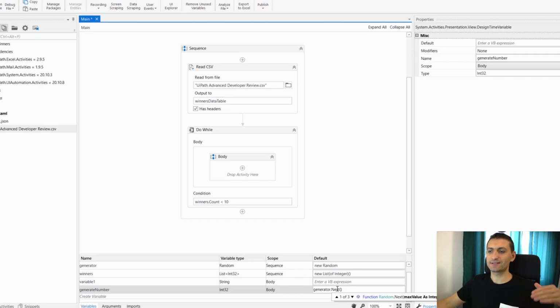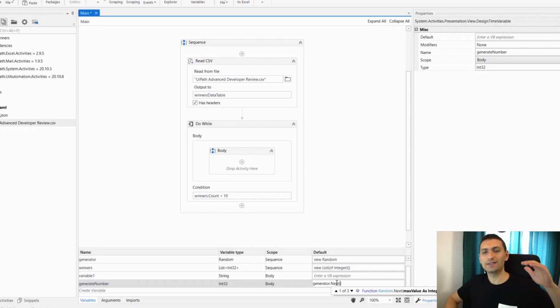Now, in my case, actually I'm looking at the data table. So in the data table, the first position is 0. So data table dot 0, it's a data row, which I'm interested in. So I don't want to have the numbers generated from 1. I'll still keep to add numbers from 0. And the only thing I'm interested in is just the max number. So as you can see, we have here the min value and the max number. Now I'm going to keep using this overload, which involves just the max number. If you want to read more, have a look in the documentation. I know this by heart because I have used it in the past.